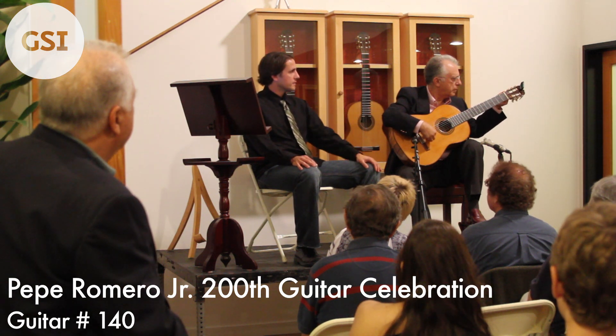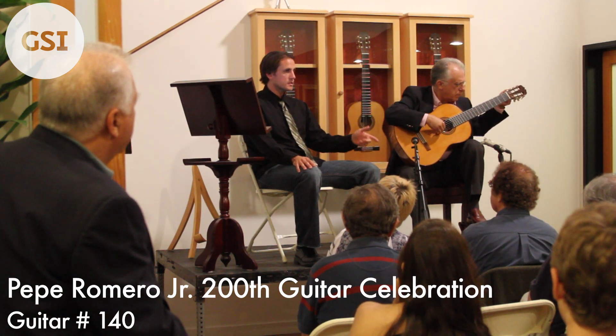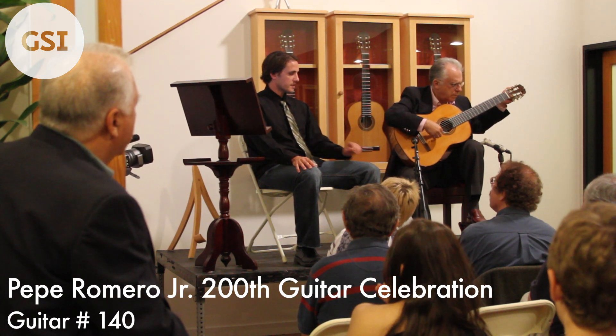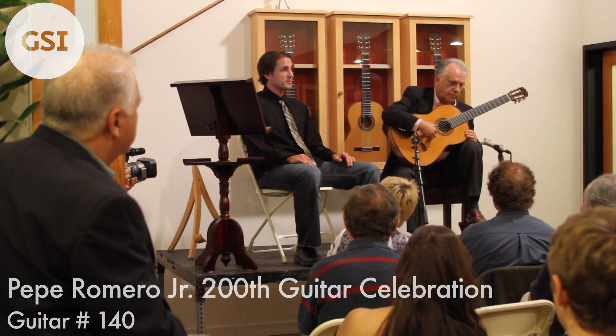The tuners are made by Gotoh in Japan, and at this point I had switched to those tuners which have gold rollers. It makes an interesting change to the sound — it's a little edgier, but sort of a polished edge to the note. Before that I had no idea it really made a difference, but it does.